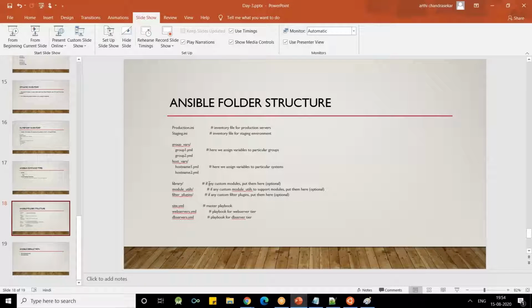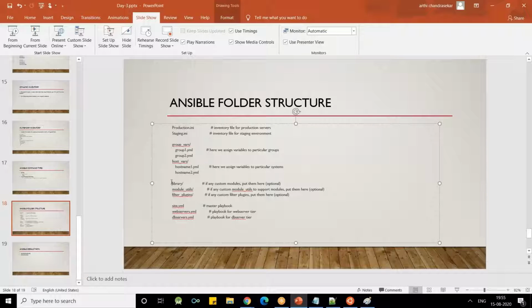And then libraries. If you have any custom modules built, for example, whenever you need to run a Python code or Python script, you need to have a few packages installed. The same way, whenever you're writing your own module, which at the end of the day is a Python script, any input packages required for you to run that script, you can place in library, because library can be a custom library.